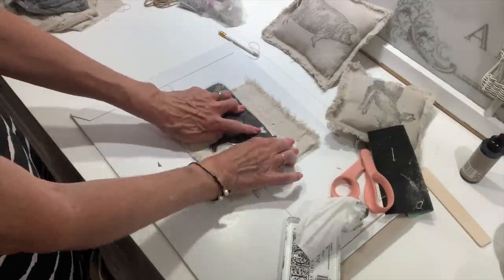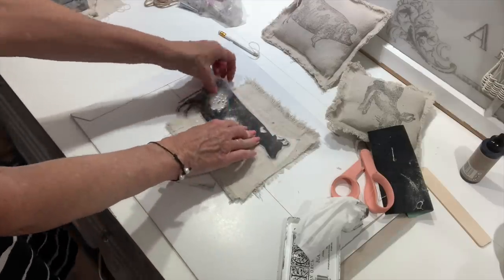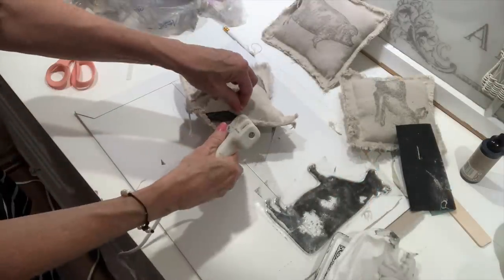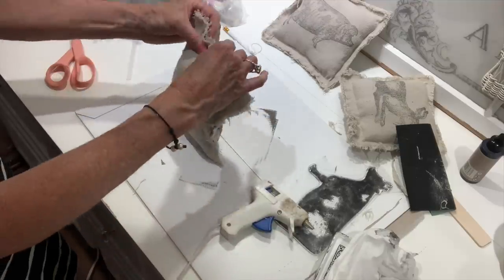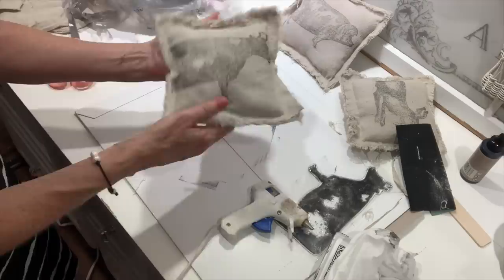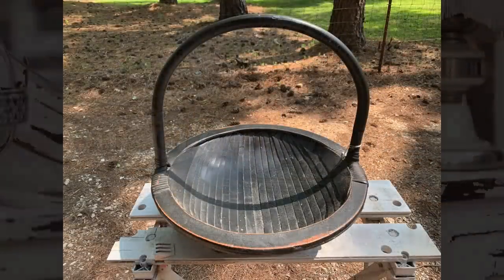Now, my cow, he was the biggest farm animal of all, so I'm just going to put part of him on the little pillow. And I think these turned out really rustic and farmhouse. But once you get them made, you can just put all of these in some kind of a basket, your dough bowls, and just set these out. And they add such a great little detail to your vignettes.